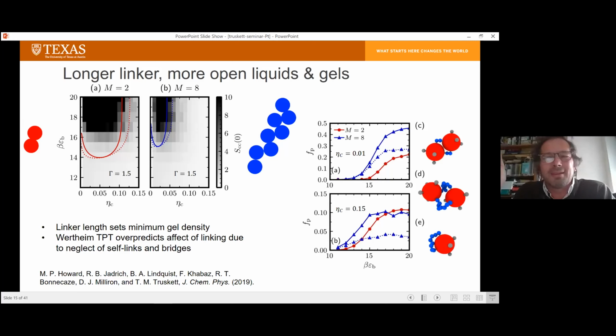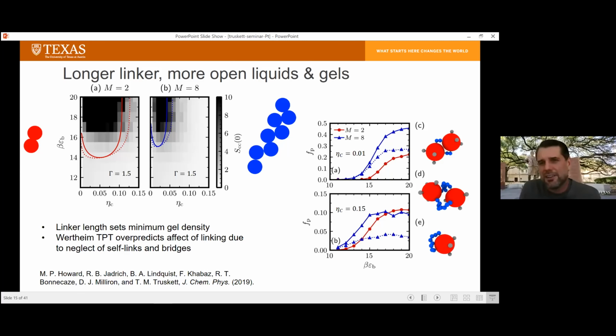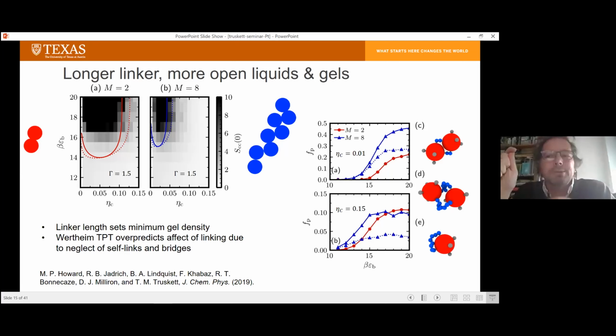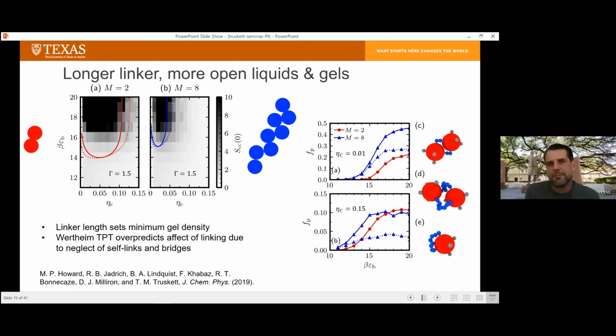Is there some energy benefit of not making the linkers connecting to particles? It's just that you have too few particles, too few colloids to connect. There's an entropy cost to connecting particles, and there's no energy benefit, right? Yeah, so it ends up just being that for the same energy, you have an entropy cost for the linked case. So the linkers don't benefit energetically from linking to two different colloids. And so that's the reason.